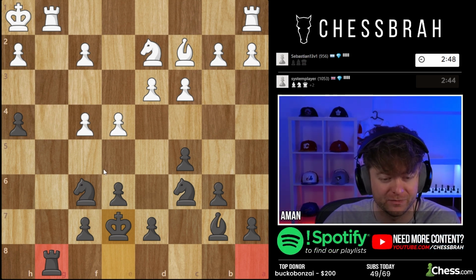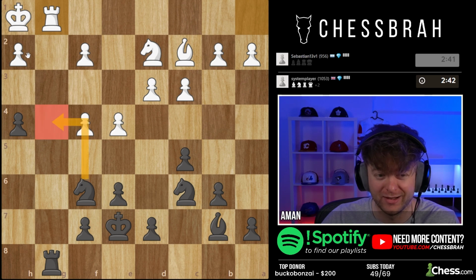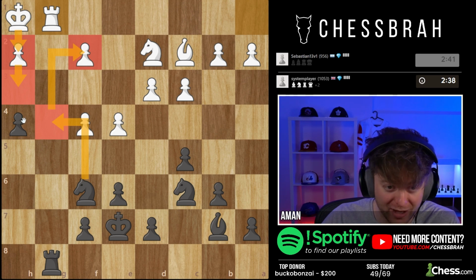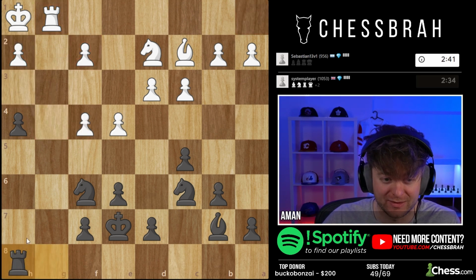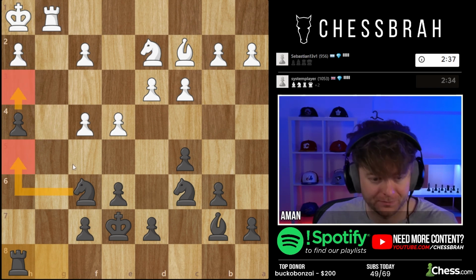Looking dire. But there is a hope and a prayer. Unfortunately, after rook g1, knight g4, it's so easy for him to play h3, and then after knight f2, I don't have a mate. So we probably have to play this move.